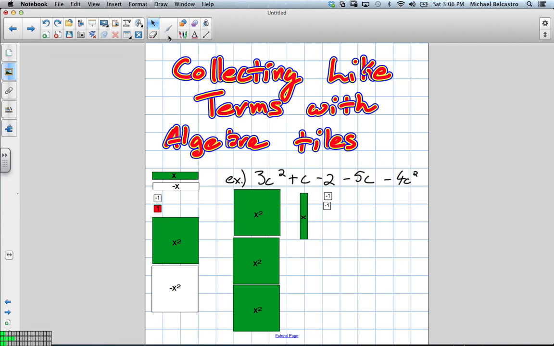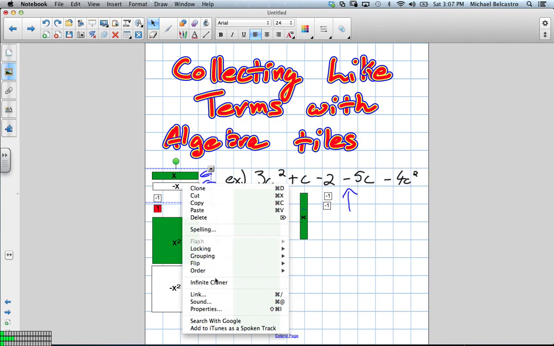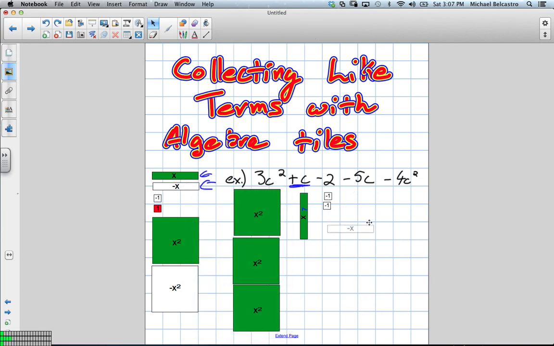What is our next term? 5c. Yep. So 5x. So do we take the green ones in this case? Yep. What is that sign in front of it? That's a negative sign. So negative. This here we represented with a positive x, but this one is a negative. Which of these tiles represent negative x's? The white. And how many of those do we need? 5. That's right. So we're going to take 5 of these guys. Let's put them a little lower so they'll fit, okay? And we need 5 negative of these tiles. 4 and 5.